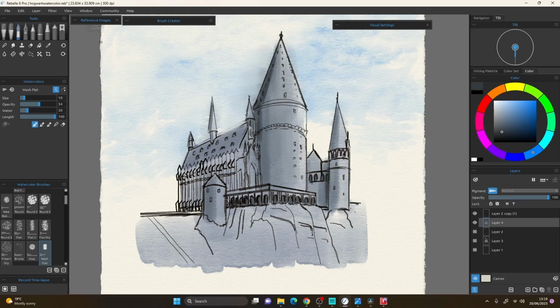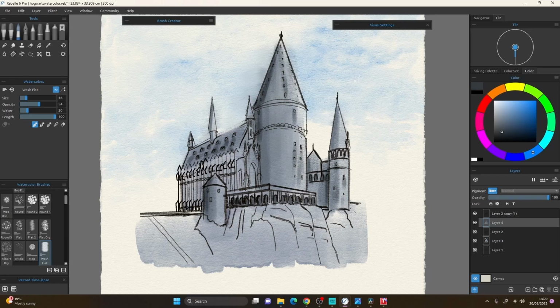If you see this little symbol appearing, that's me hitting the F key. So if I move that reference image, in fact I'll just close that because I'm not using it. You see the wee fast dry symbol up here. And our Hogwarts is starting to come together, so I'm just going to darken these areas a wee bit. There's water kind of flowing off the roof, you sometimes see kind of stains coming down.